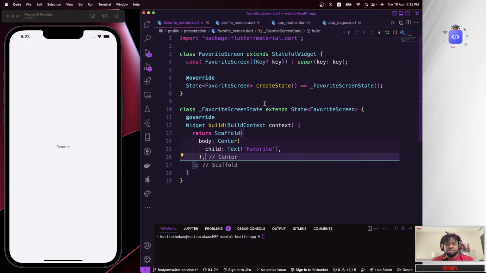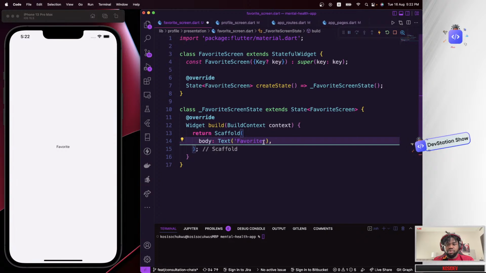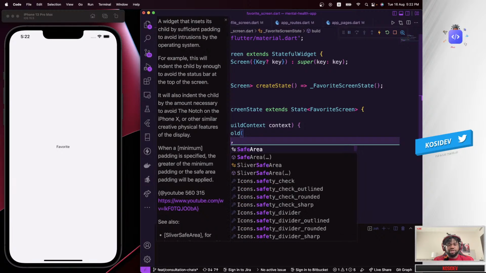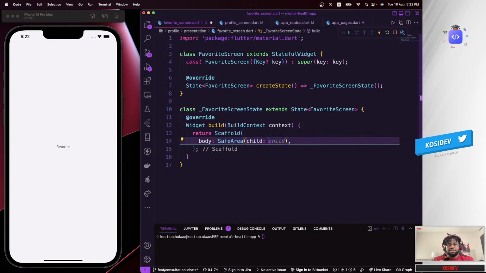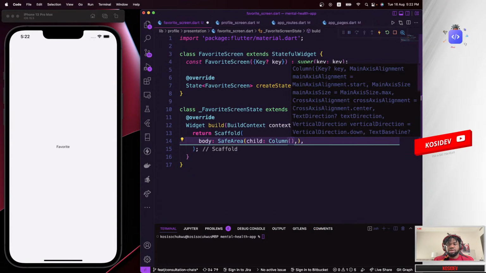So remove the center widget. Once that is removed, you can actually go ahead and remove the text. We don't need that. So have a safe area in there. Inside the safe area, we want the child property to basically be a column. I think that makes sense, yeah.